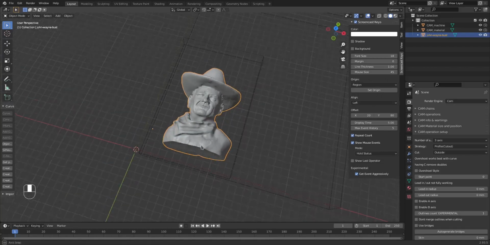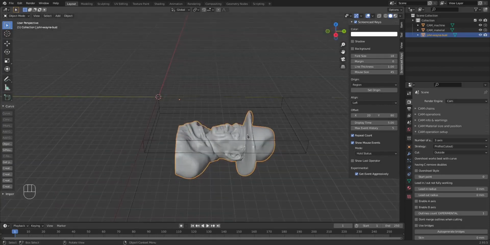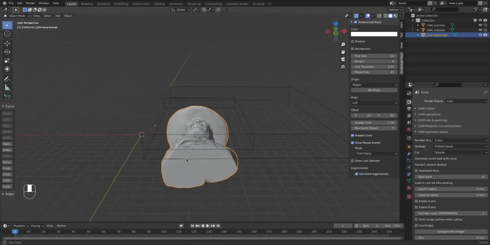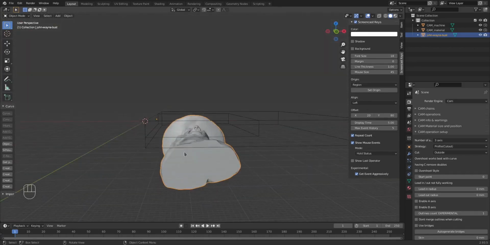I'll go over with a large bit and cut out a majority of the material, but it won't be a very detailed operation. And then I'll swap out my bit for a smaller bit, a 0.5 millimeter ball cone bit, and it'll come back and do one final finishing pass across everything and add all the detail. So it's going to be 3 operations. I guess this will be a good time to go ahead and scale our model on the Z-axis.